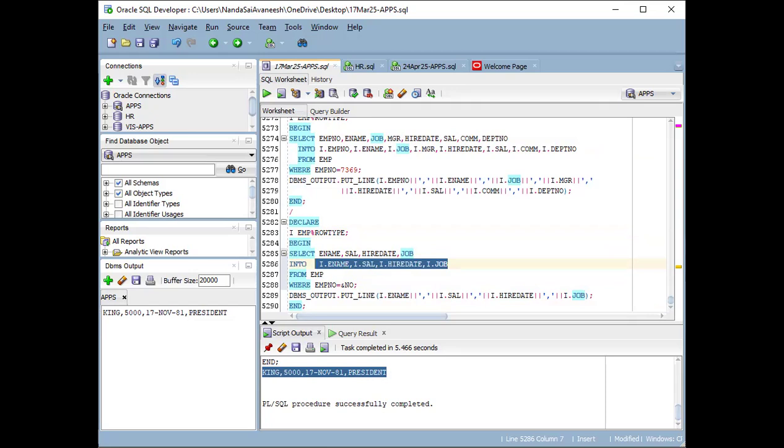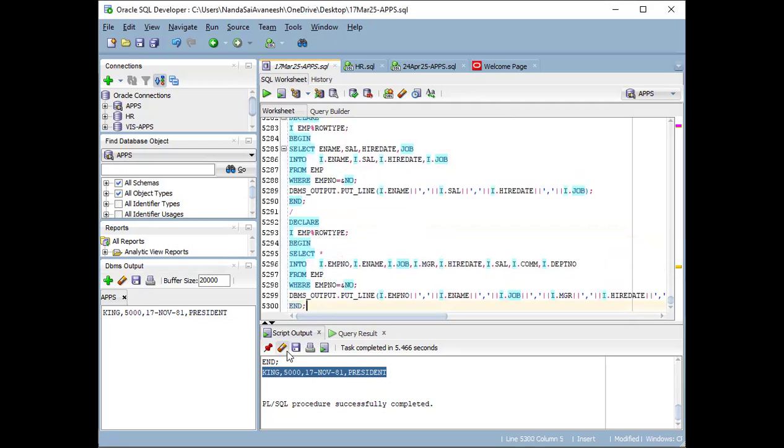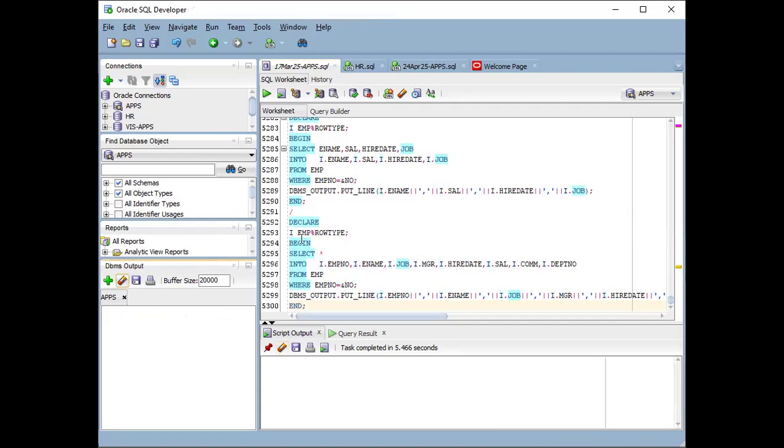Suppose I don't want to mention the column names. Then how can I take this? Using this: declare i emp%rowtype, begin, select * into i.employee number, i.ename, i.job, like that I am mentioning. So then what will happen?